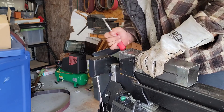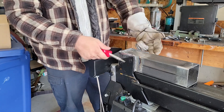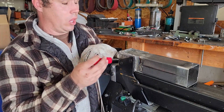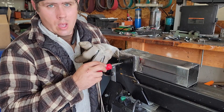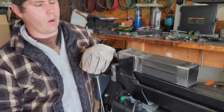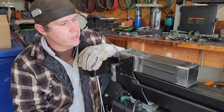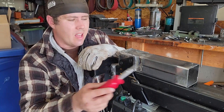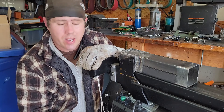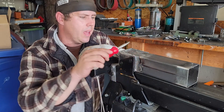Next I'm going to mark where I want the holes to be and drill through them so I can bolt it on. Because of how long this is, getting a wrench in here is going to be next to impossible. So I'm going to drill this out and try to thread them so I can just screw the bolts directly into it - that should hold it in place. Then I've got to put a front cap on and the angle iron, and then this piece will be completely done. While I still got all my hot gear on, I'll weld up the front cap and the angle iron, then I can move on to the next piece.